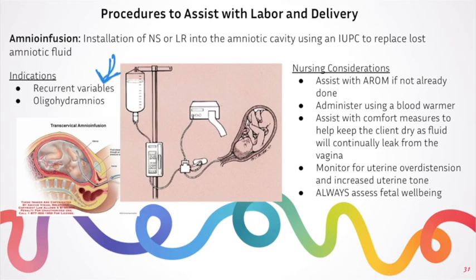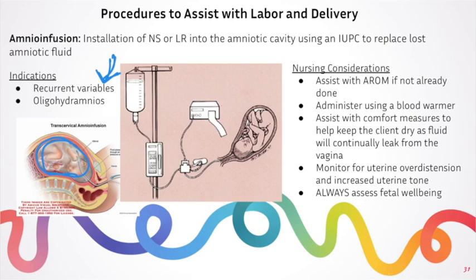You're going to learn all these words in orientation. So this right now might be a little confusing as to why we do it, but I'm going to try to teach it to you even though you don't know what that word means. If somebody's water is broken, there's less fluid to cushion the umbilical cord. So the umbilical cord can get squished or compressed, which causes the heart rate to go down. Those are called variables. And those are not great. We don't like that. We don't want any kind of decrease in the baby's heart rate.